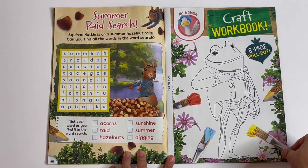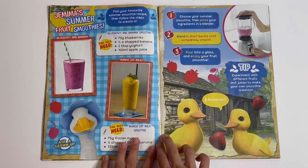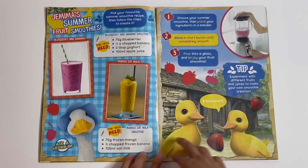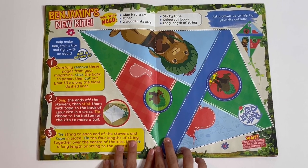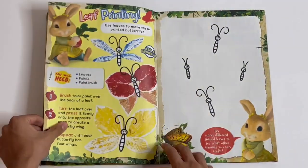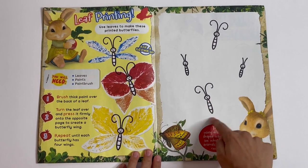Craft workbook. So you can color the frog. Jemima's Summer Fruit Smoothies. So it can be blueberry and banana, or mango oat milk. Now some of the ducklings. Benjamin's new kite. This is a craft you can make. Leaf printing. Use leaves to make these printed butterflies. You have to do them here.